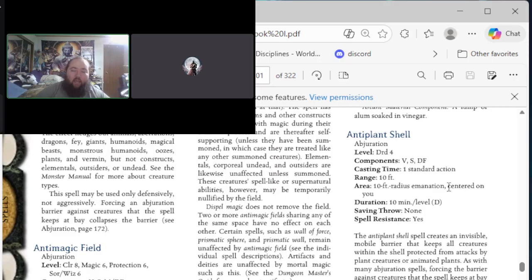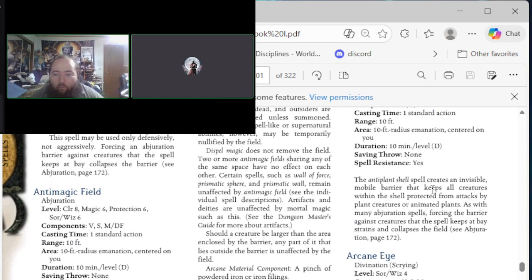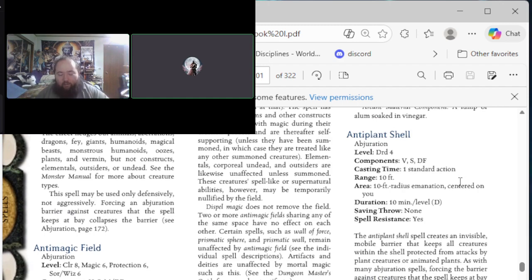Because this spell is technically used to keep plant creatures at bay long enough for you to do something else. Again, it's a family of spells. It's great on paper. It's a great concept. I would love it if the stipulation was that it would just make them walk away from you, not so much shove them away. Like, it's going to make them less aggressive, to where you can actually walk out of that situation.